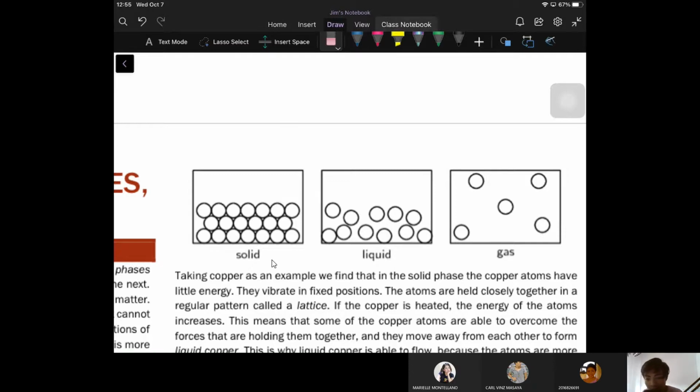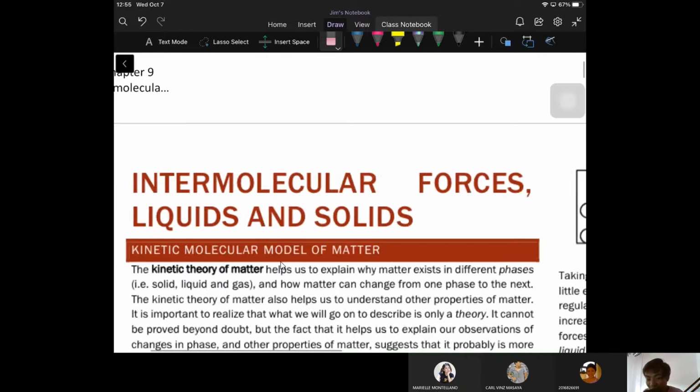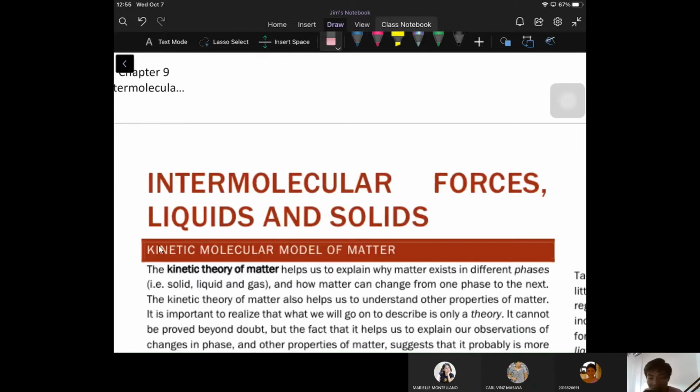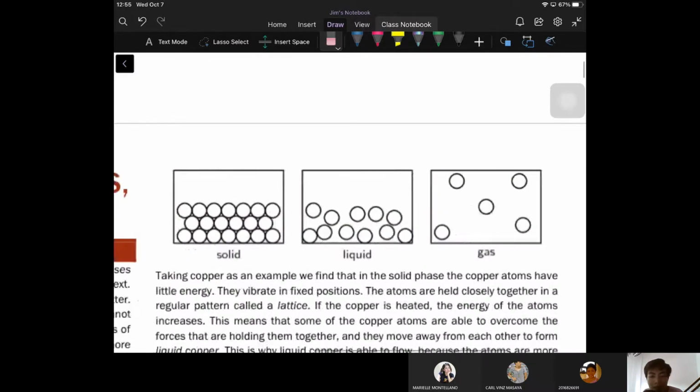Remember na yung energy that can be translated into kinetic energy. Kaya nga kinetic molecular theory. Kaya may word na kinetic meaning may gumagalaw. So yung energy sa paligid na naa-absorb ng matter nyo, for example, yung yelo, that causes the particles to move. And as they move, nagkakaroon ng phase change.